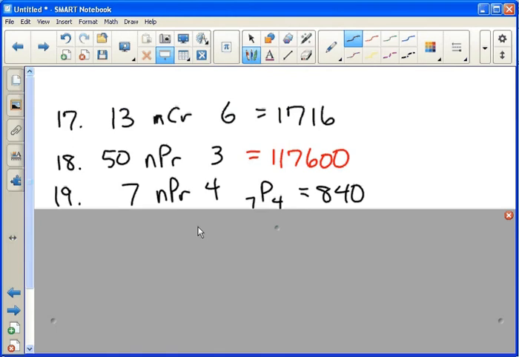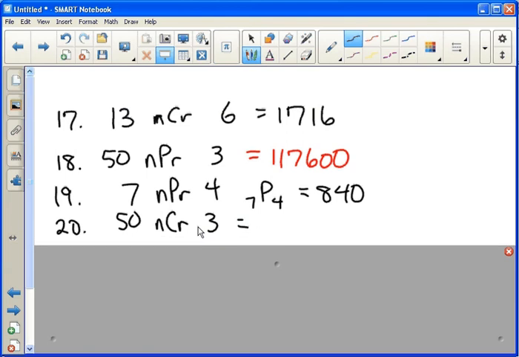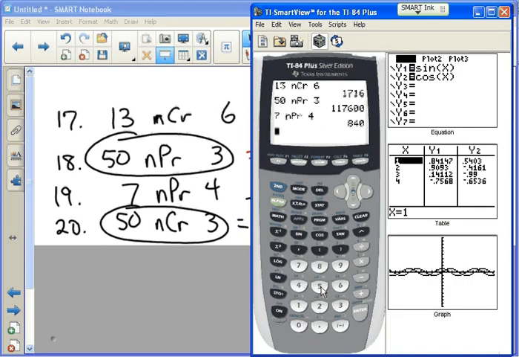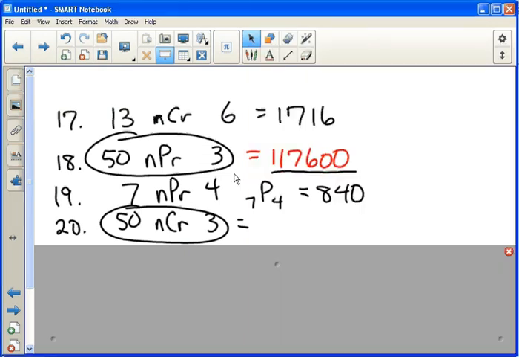Now a question I want you to think about for a second. These two have the exact same numbers, it's just that one is permutations and one is combinations. Do you think when we plug this in for combinations, will we get a smaller or a larger number than when we did it with permutations? Will combinations turn out to have more possibilities or fewer possibilities? Let's plug it in and see. So 50, math, probability, nCr, 3. We get 19,600. So clearly it's much, much smaller.